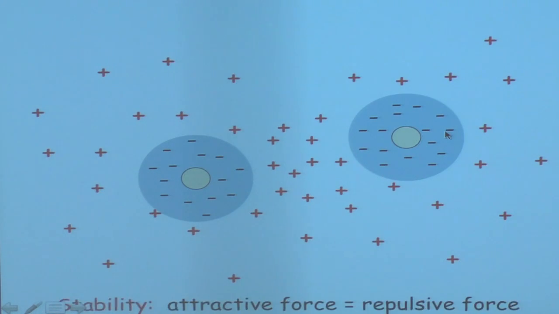In other words, there have got to be positive charges here to pull the negatives. But until this, it wasn't clear where those positive charges came from. Now you can see where the positive charges come from. As the EZ builds up, you get positive charges. And in this region, you get contributions from this one and from this one, and therefore the concentration is highest in the center, and therefore these two will move toward one another. They'll keep moving until a certain point, and at that point, they're stable when the attractive force, those positives pulling the negative, is equal to the repulsive force between these two. Then you have stability.